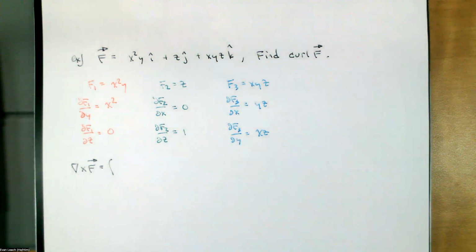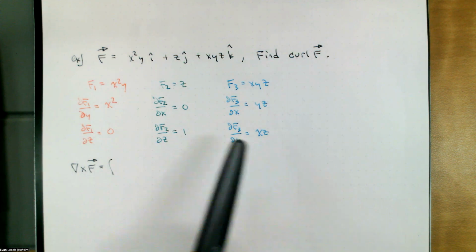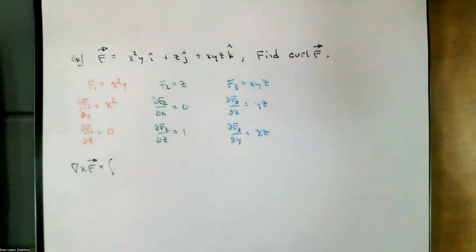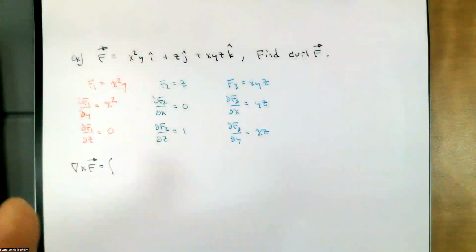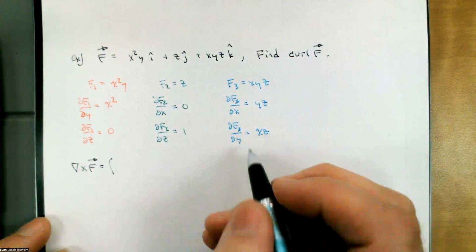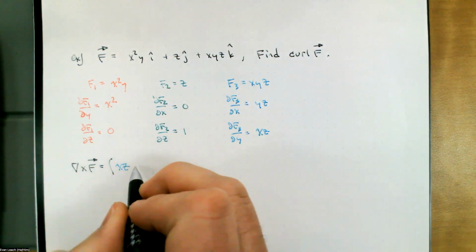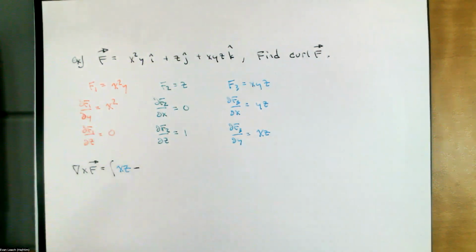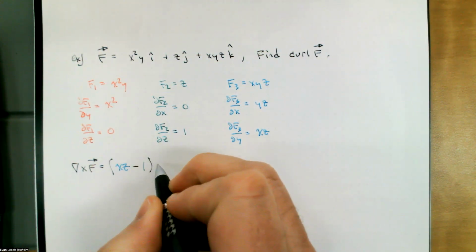I need these two. And if I'm going to keep my j term negative and not do that weird blue make it positive thing because everything has to be positive, cheer up. Everything is great. We're going to go with F3 partial with respect to y minus F2 with respect to z. Those are the two that show up. 3 with y, 2z. That's what shows up in the I. So F3 with respect to y, xz, minus F2 with respect to z, 1. That's our I component.